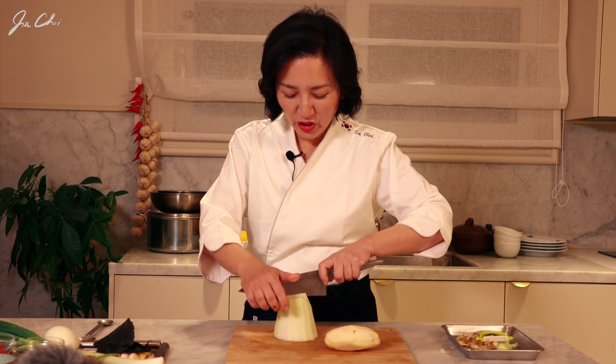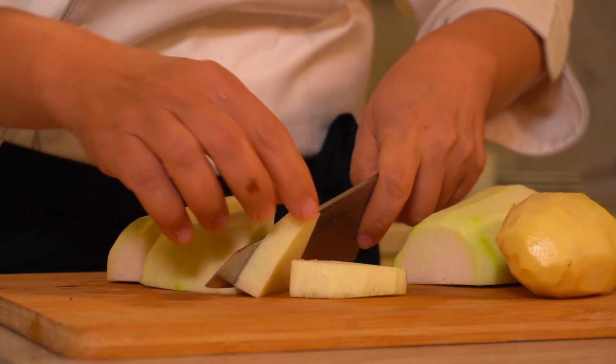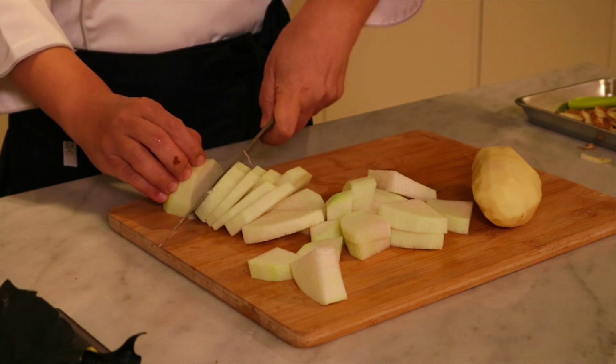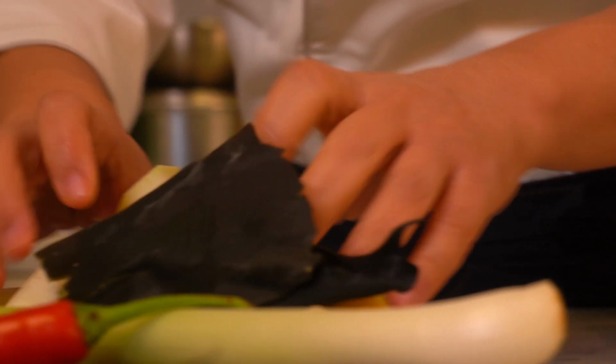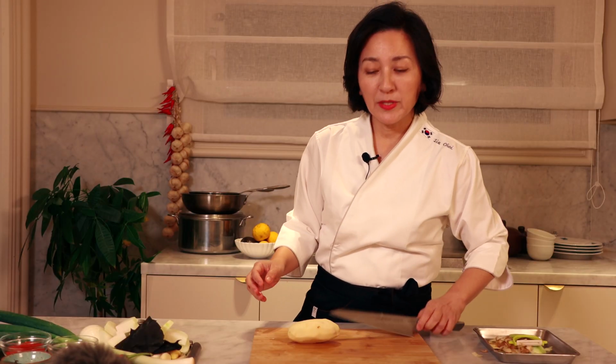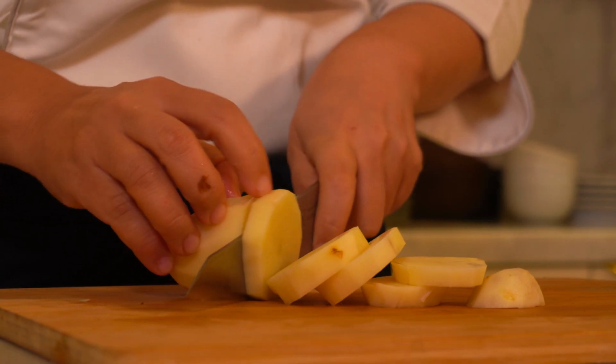Let's cut the radish. We want to cut them in about 2 to 3 centimeters. Not too thin. Next is potato. Okay, good.